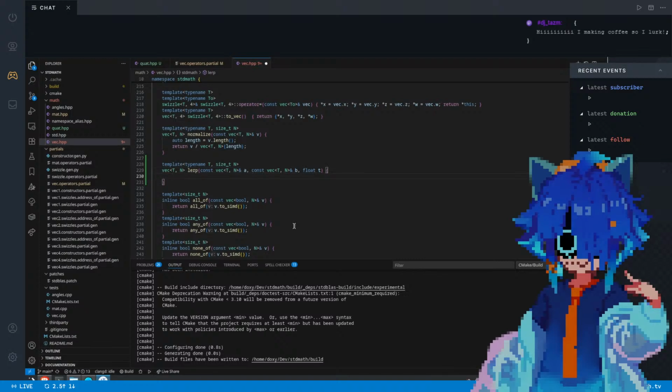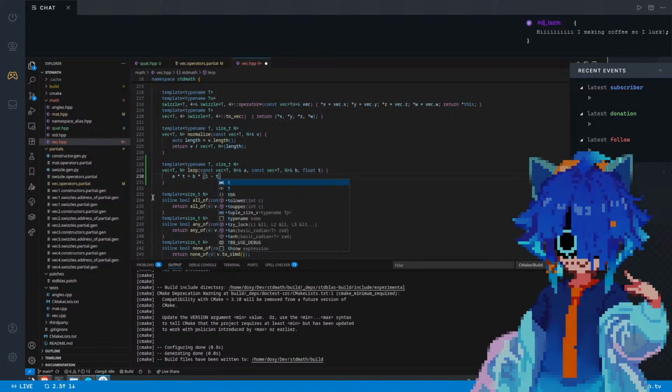And then the ratio, the math here is that we have A times 1 minus t. So 1 implies no t, so 0 implies A. And we're going to add that to B times t.